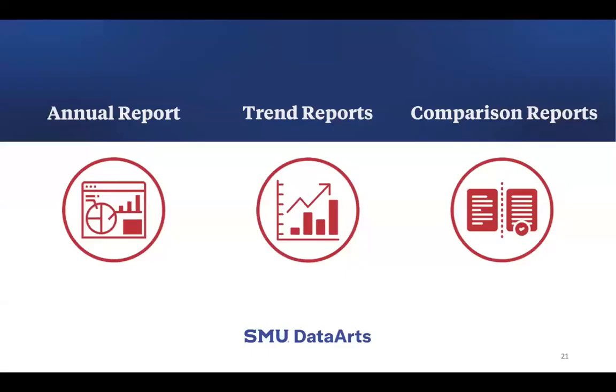Now, each analytic report highlights one aspect of your organization, one type of financial statement, or a group of data organized around a central theme. Our analytic reports fall into three categories: annual, trend, and comparison. Each version of the analytic report allows for unique insights and perspectives into your organization's performance.